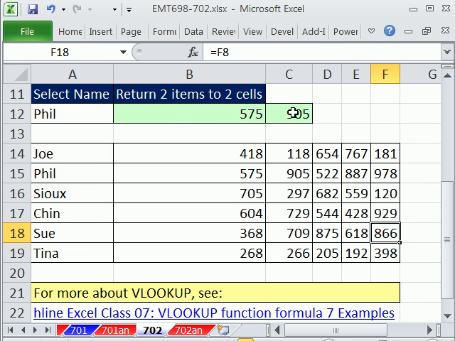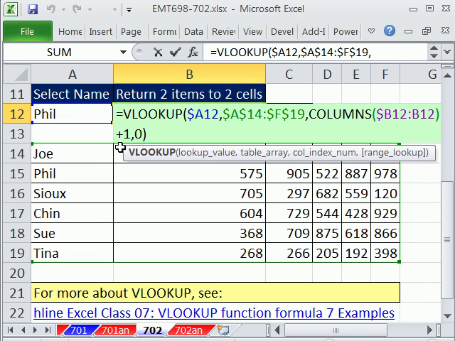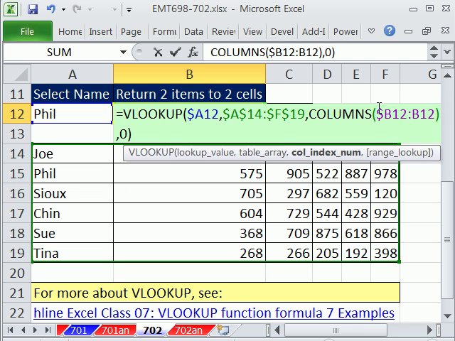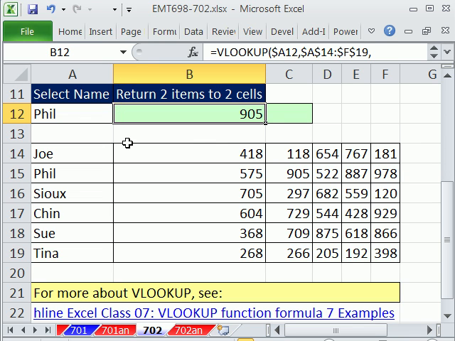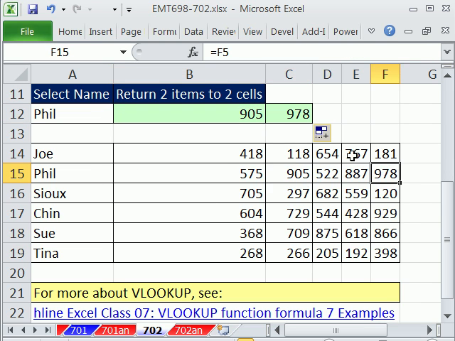Well, let's edit. I'm going to delete this. Edit this. I'm going to get rid of this, backspace, backspace. Now we have 1. Well, let's think about this. If we copy it over, now it's going to go 1, 2. If we want 3, 6, can we just take 1 times 3? When it copies over, the 1 turns to a 2. And what's 2 times 3? It's 6. So that will work. So we have this one and this one.